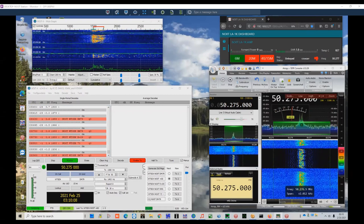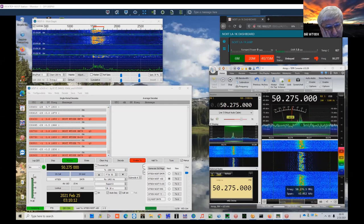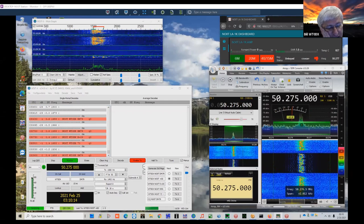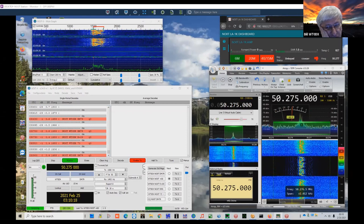Here, I dropped my power some more. I actually found a way to decrease. Well, it's because Paul's on, I think he's on his FT8 configuration, but he changed the mode to Q65.